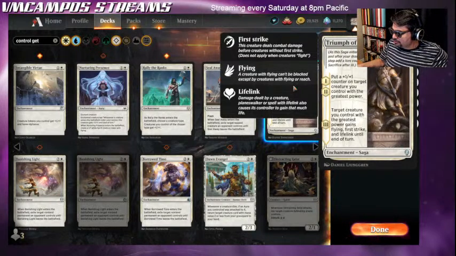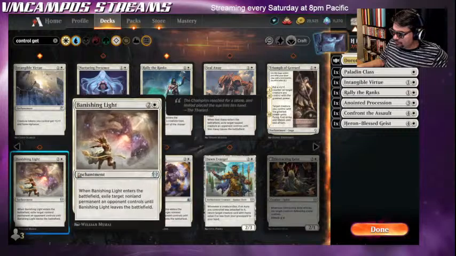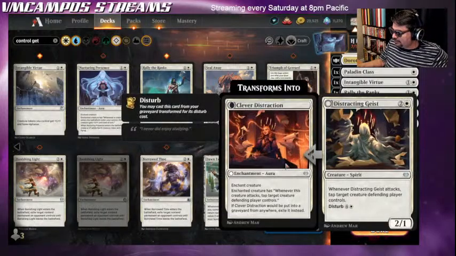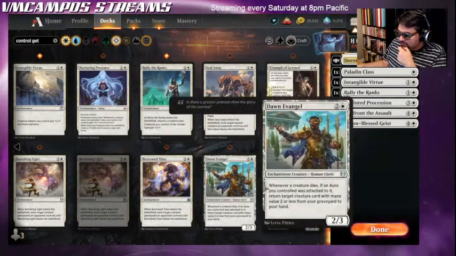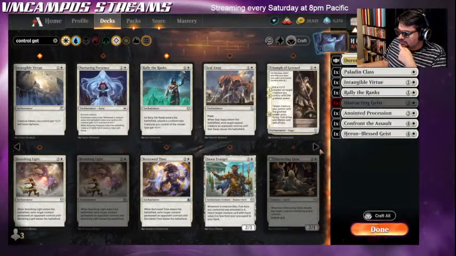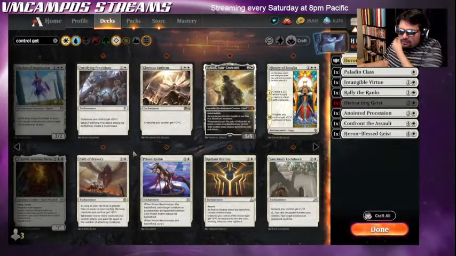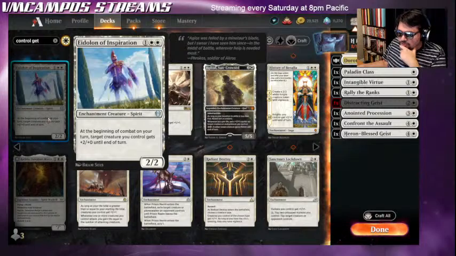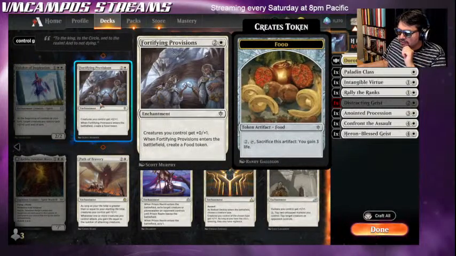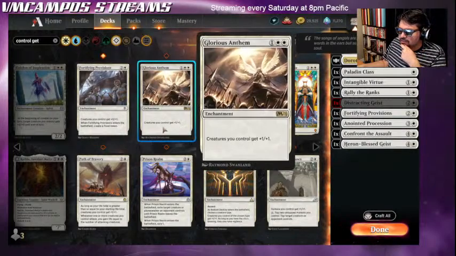Target creature you control gets good stuff. We'll put our removal in a little bit. Whenever this attacks, tap target creature. This is a good attacker as a spirit. We'll focus on the creatures and such in a bit. Combat, target creature you control gets whatever. Fortifying. Okay, this one gets a buff for blocking. It's a common.